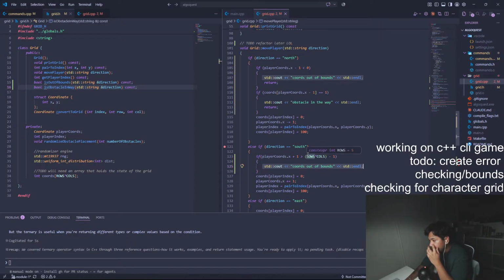Yeah, std::cout coords out of bounds, right? Because when we're moving down a row, if it's greater than the rows.cols, which is the size of our array minus 1, which will get us the index, then we're out of bounds.